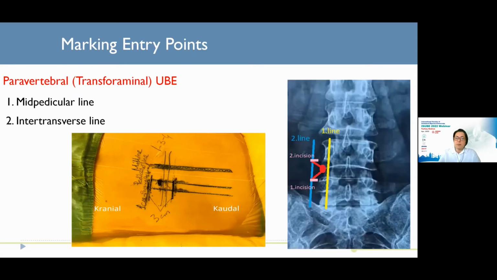The principles of the paravertebral approach are the same as the paramedian approach. Two portals are made in the paravertebral area. These entry points are formed along the imaginary line connecting the transverse process, which is 1 to 1.5 centimeters far from the vertebral body of the foraminal disc level.